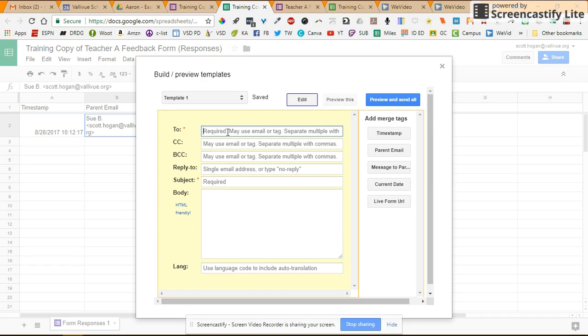In the To field, you would select the parent email, and it automatically is going to bring that in from your sheet. You will get a copy in your sent folder of your Gmail, so you'll have a record of everything you sent, plus there will also be a record in this sheet.